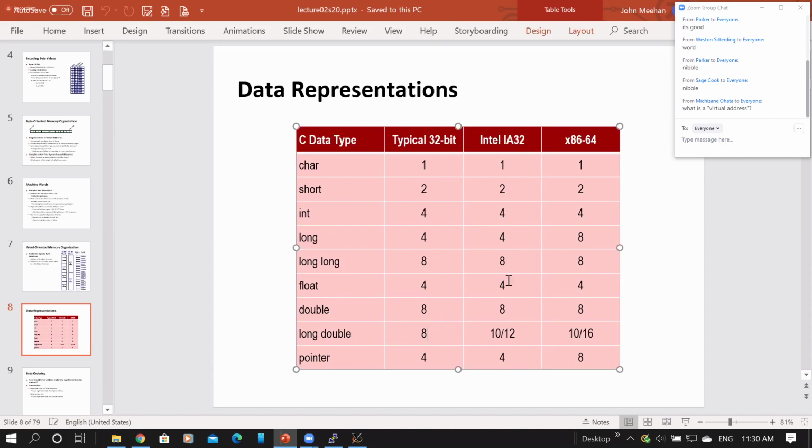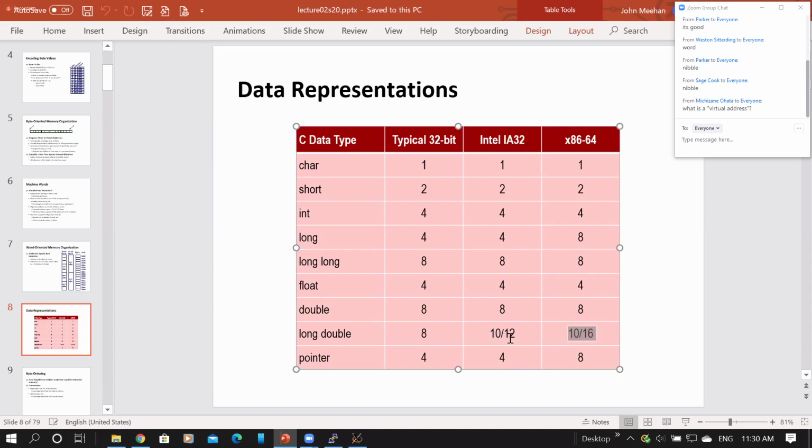The screwy Intel thing has this internal extended precision format that we'll go into detail on later. Intel has a very long and tortured history. It's kind of like the family's dirty laundry being aired in public, their relationship with how their floating point stuff worked and evolved over the years. So we'll see why this crazy thing is listed as 10 or 12, depending upon what phase the moon is in, or on the 64-bit machine, 10 or 16.